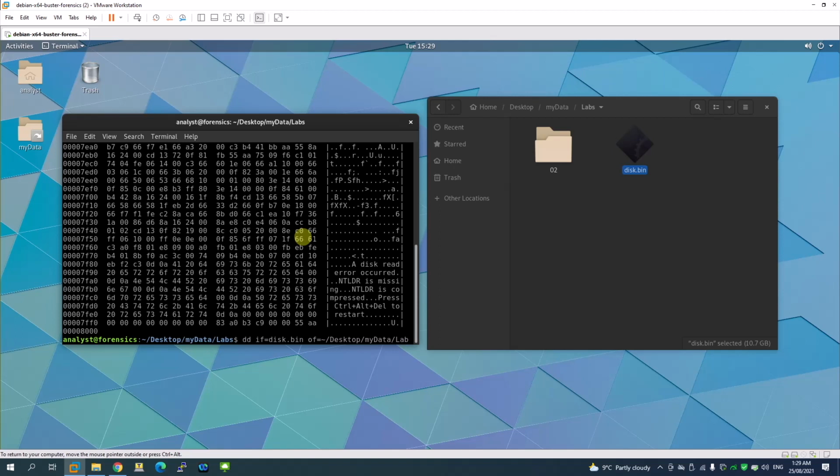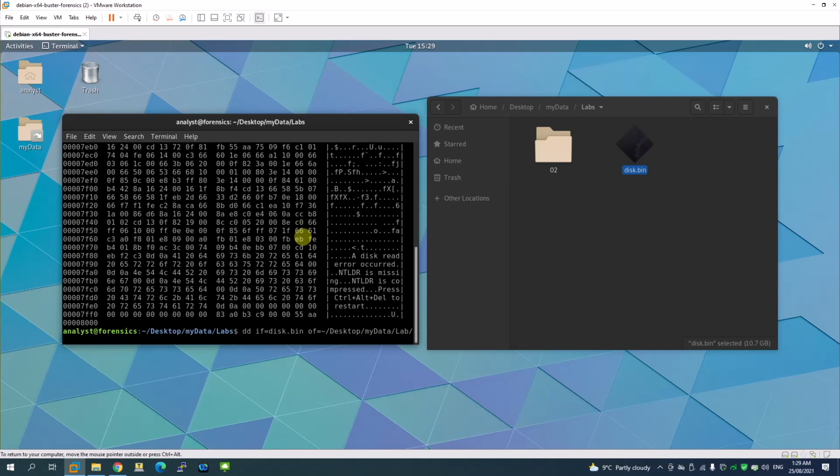We'll name it new.bin, that's your file type. I'm going to consider the sector size to be 512.